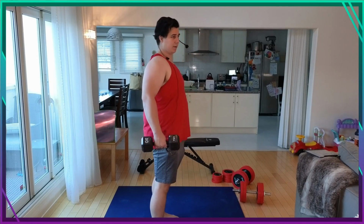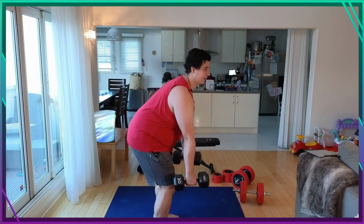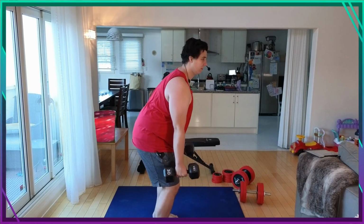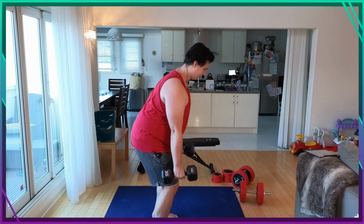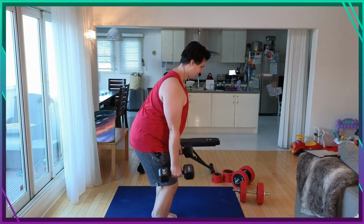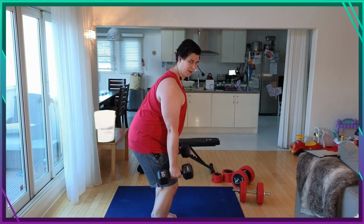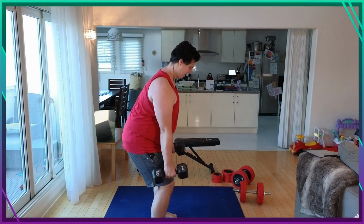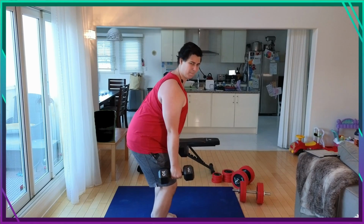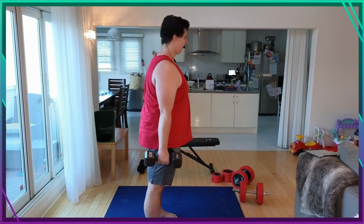Squeeze the butt, tuck the tailbone. It's going to be rocket launcher stance, right? Yeah. Nice form. 1, squeeze, 2, 3. 2, squeeze, 3. 3, squeeze, 2, 3. 4, squeeze, 2, 3. 5, squeeze, 2, 3. 6, squeeze, 2, 3. 7, squeeze, 2, 3. 8, squeeze, 2, 3. 9, squeeze, 2, 3. 10, squeeze, 2, 3. 11, squeeze, 2. 12, squeeze, 2, 3.